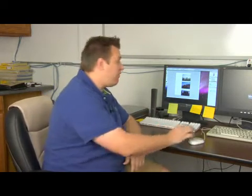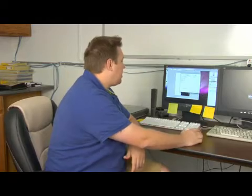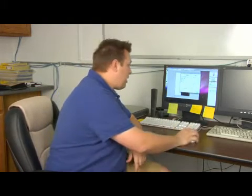From here, I could save my file — I can go to File and Save As. It can be whatever format, depending on whatever program you're using. I like to save in TIFF, because it's the best format to keep the original file in. Or if you're working in Photoshop, you can save it in a Photoshop file format.